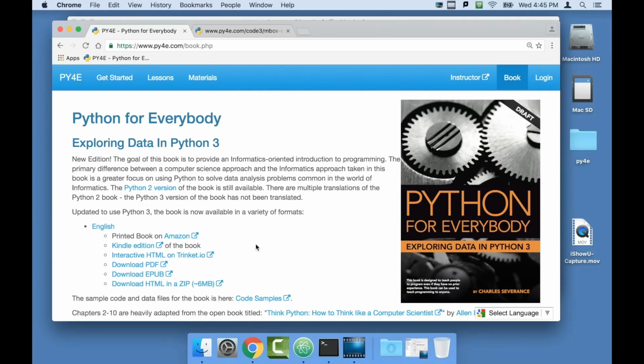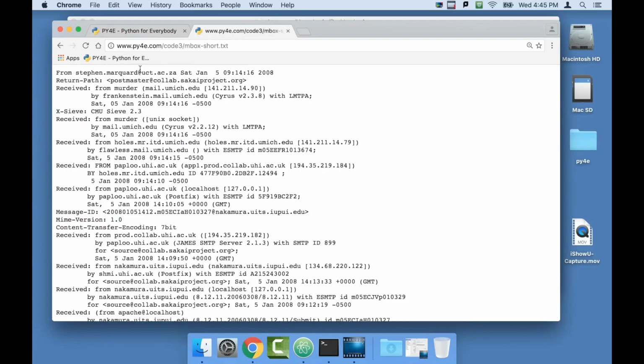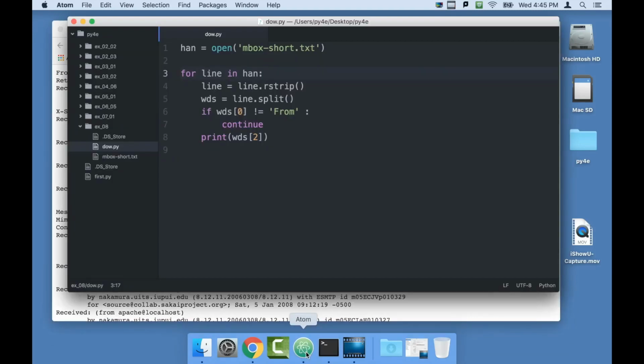Now we're going to take a look at how we would write some code to do some parsing and read some data. As a matter of fact, we're going to read through our famous mailbox data, look for lines that begin with "From ", and extract the third word. We already have some of this code written. We're going to look at the code and debug it. And so here we go.